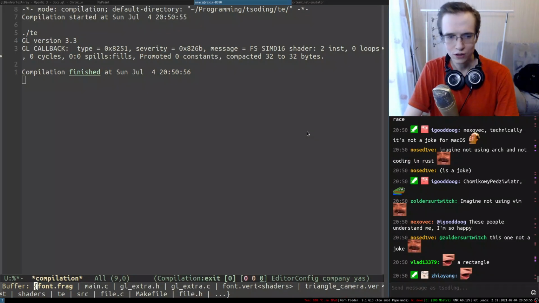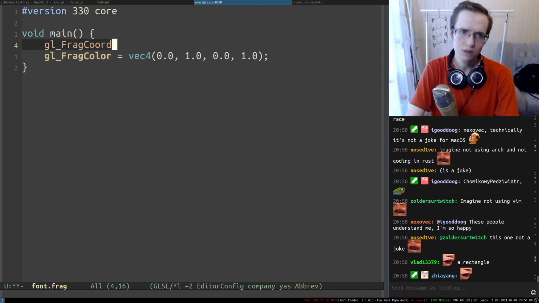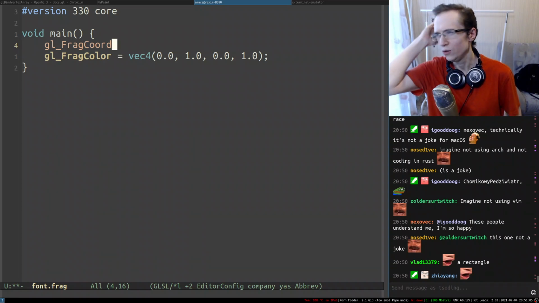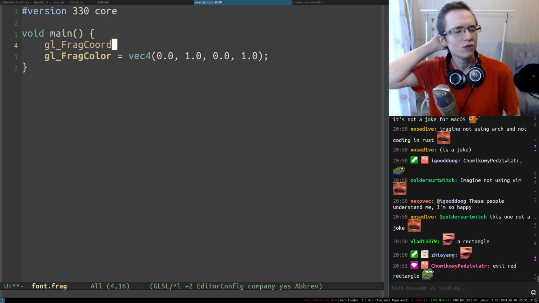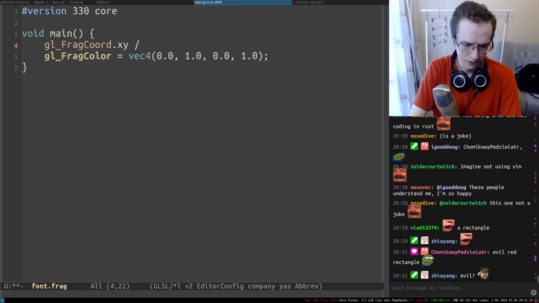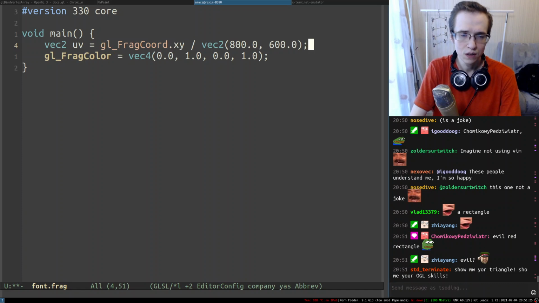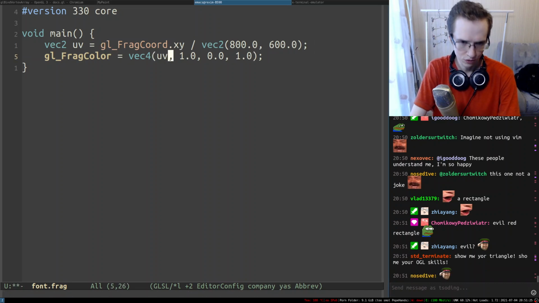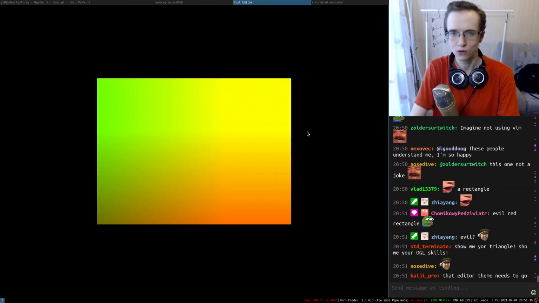We can actually render different fragments depending on their coordinates if we have gl_FragCoord. But gl_FragCoord you have to normalize, right? So you need to know the resolution of this entire thing. What's going to be the resolution? Well, we can always just take xy and divide it by, I don't know, vec2(800, 600), right? And here we can just set it to uv, and depending on these uv coordinates, there we go. So we have something like this.